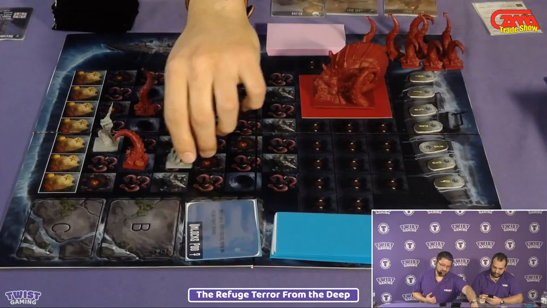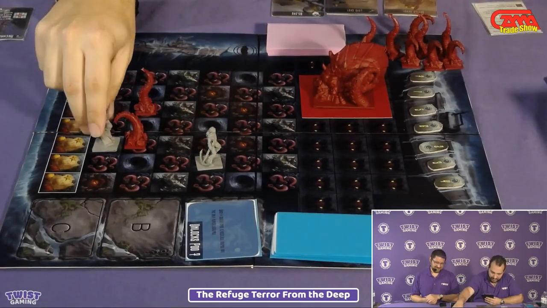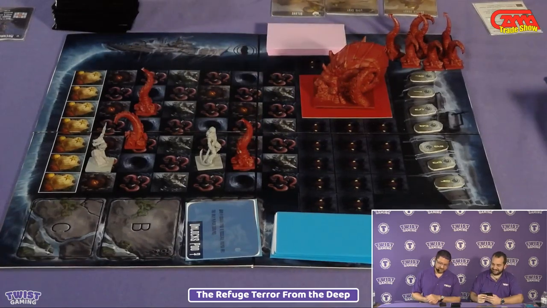I'm going to move forward one. I'm going to move the tentacle over here. I'm going to move here. That's my tentacle there. Oh, jerk. All right.